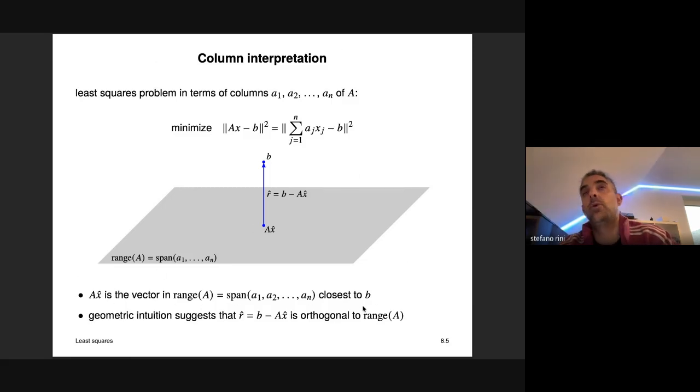So the hyperplane is the span of the matrix A. And so you take the point which is closest to this hyperplane, and the distance between the point and the hyperplane is defined as the smallest vector between the hyperplane and the point. And now we know that the smallest vector is in the direction orthogonal to the span. And so this residual must live in the orthogonal space of the range of A.